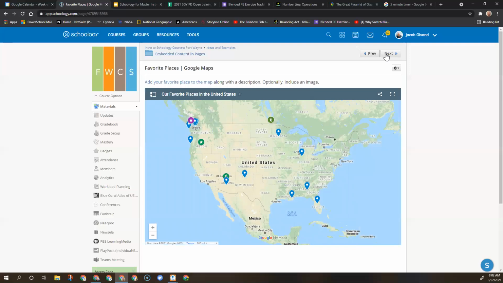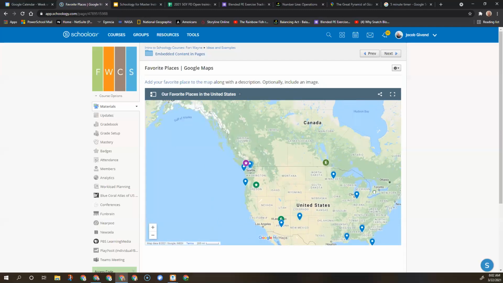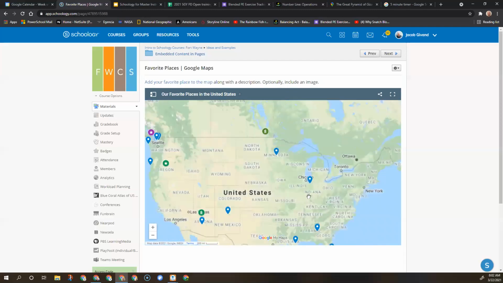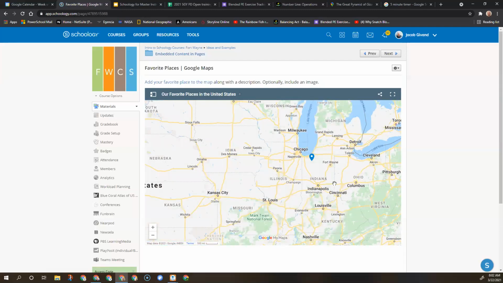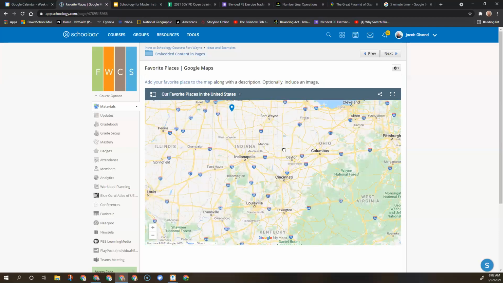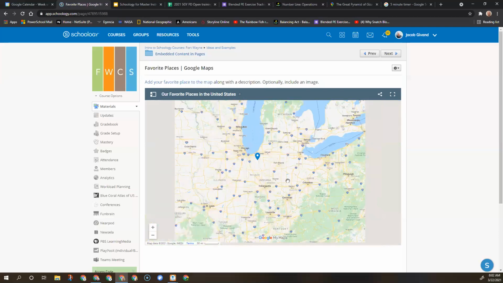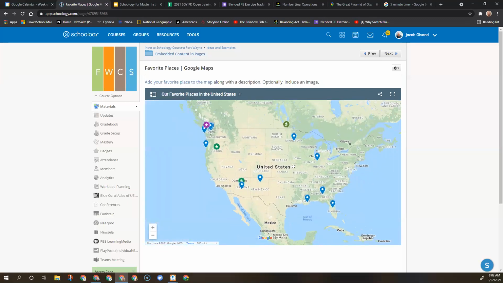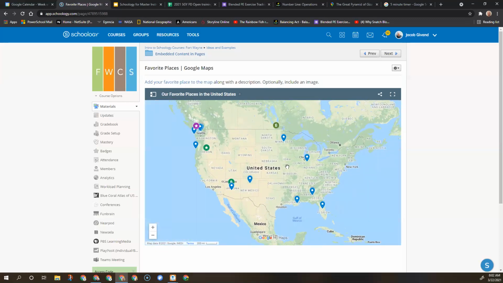Okay, so this is a Google map. So my point here is that lots and lots of types of resources can be embedded on other sites, and Schoology makes it pretty easy. And I usually do this. These are all Schoology pages, they're called. And so this is an interactive Google map. I could zoom in on areas and do whatever I wanted to do. This is just that Google map, and a Google map can very easily be embedded on that.